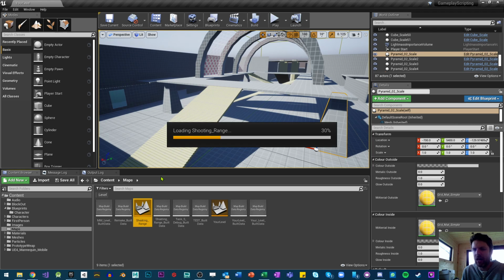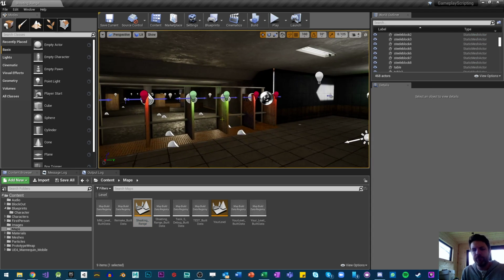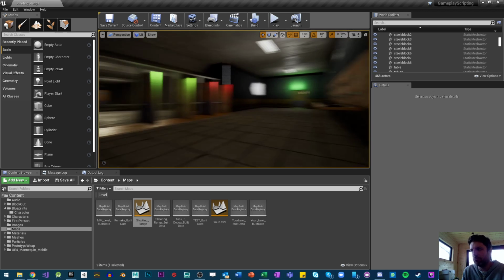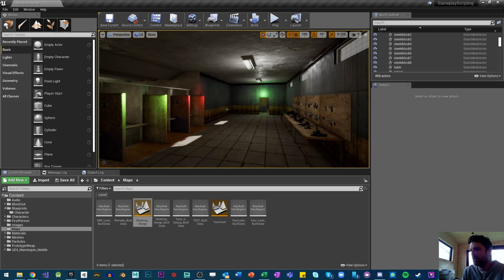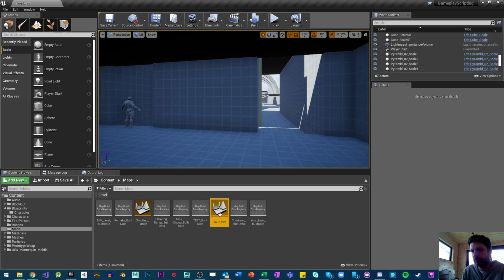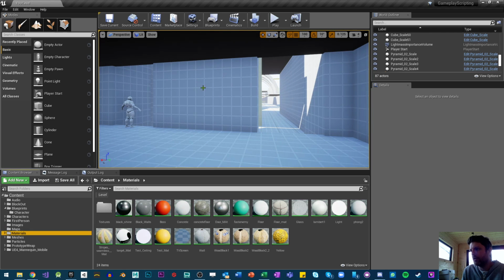This is more of a byproduct of a previous project I used to do. But in here you can also use whatever blueprints you want. Again, it's just a shooting range that you can use if you wanted to. I'll go back to your level. In here, materials. Materials are things that you can drop on to give certain assets a certain look.